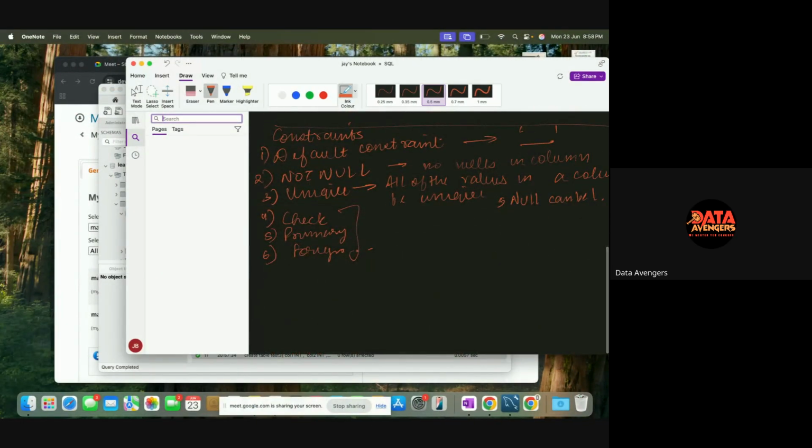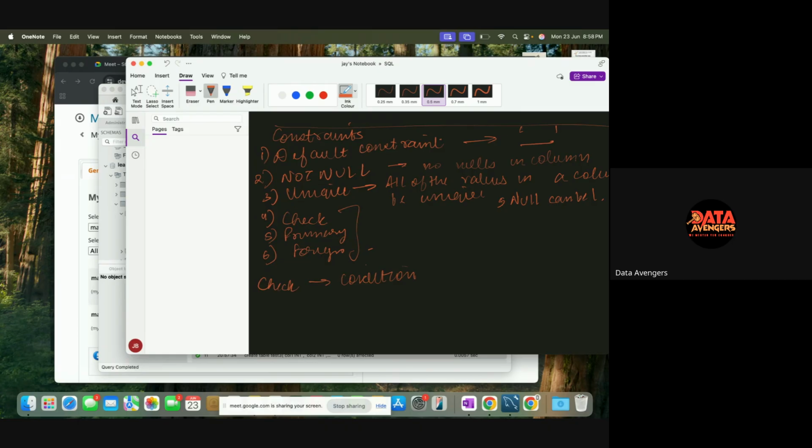So naming will become important when we move to these check, primary, and foreign key constraints. This is where the naming becomes important. So what does a check constraint do? A check constraint helps you create a condition that says I will not allow all values; the values should fall into this condition.